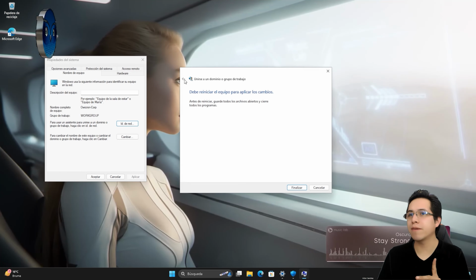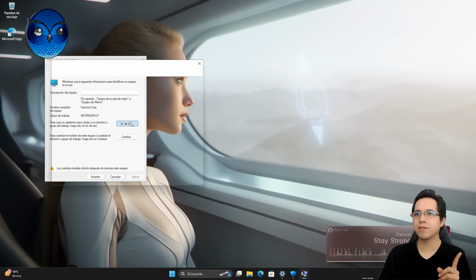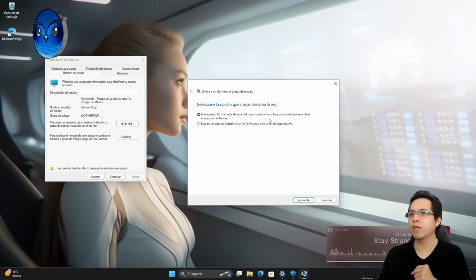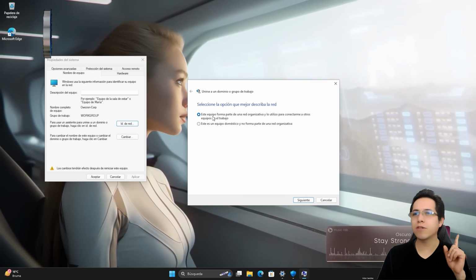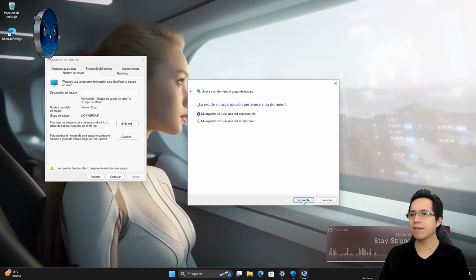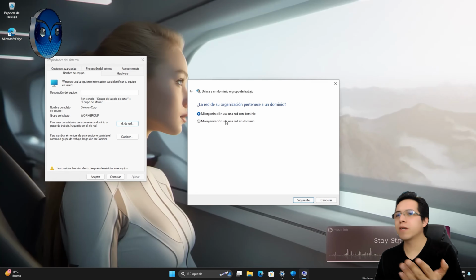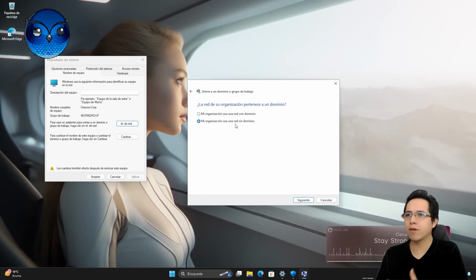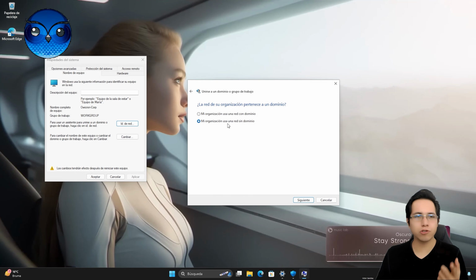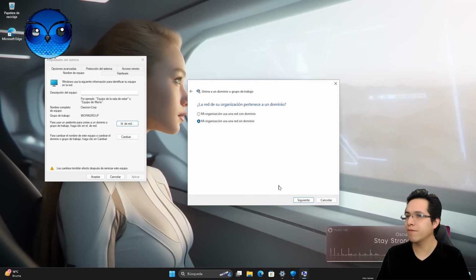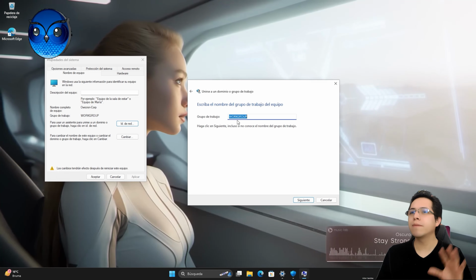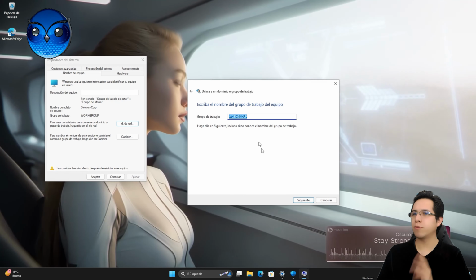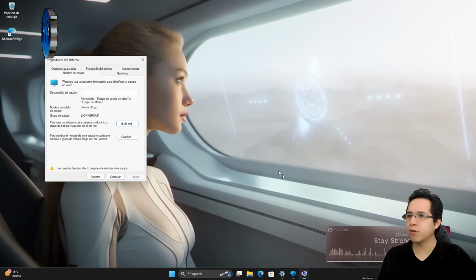And you finish. If I go back, if we left it just as it is by default, the computer is part of an organizational network and I use it to connect to other computers, you will leave this option by default. I would click next. Then if you belong to a network with a domain, in my case, my organization is a network without a domain, so you would select the second option. Then next, and you leave the name just as it is, as workgroup. Once we've done this, we click next, finish, close, and restart.